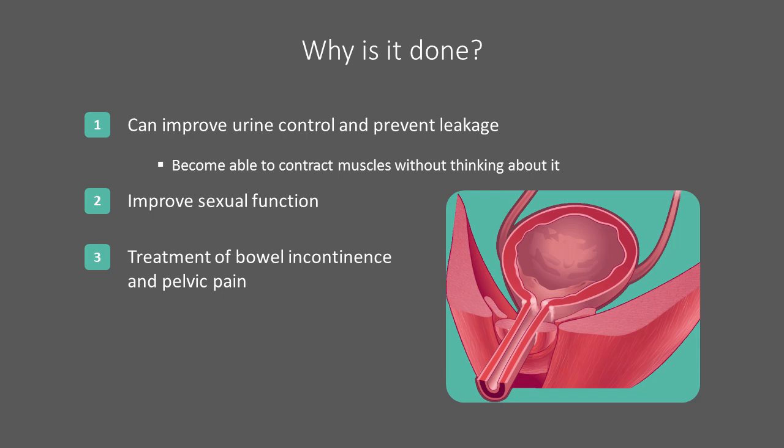Pelvic floor muscle training can also improve sexual function and pleasure in some men, and it is used as part of a treatment program for fecal incontinence and certain pelvic pain disorders.